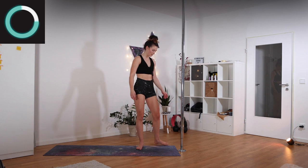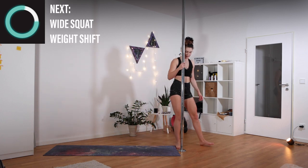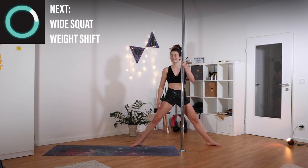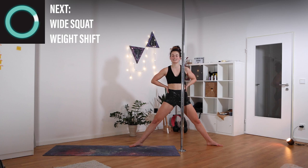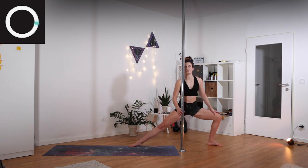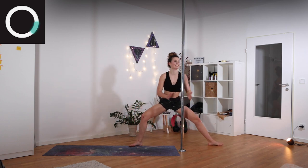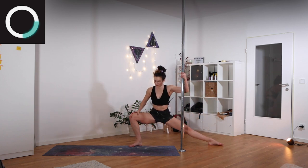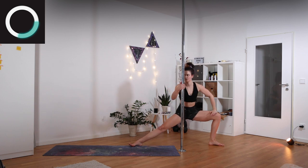We will be starting with our weight shifts. We have a very wide stance. So we've got like 7 seconds left. Get ready, get to your pole, and we'll shift weight from left to right. There we go. We can start quite slowly, really feeling how our legs are working now.